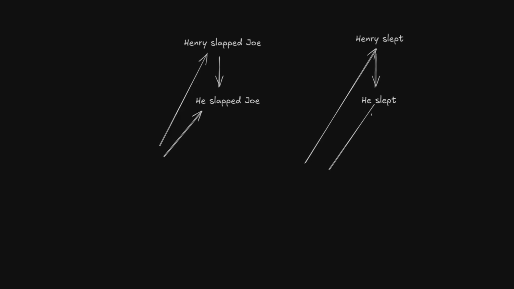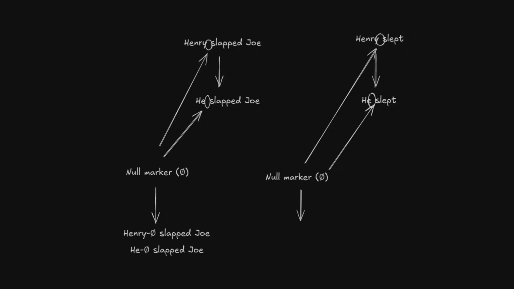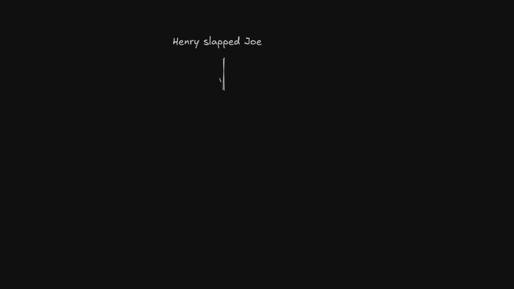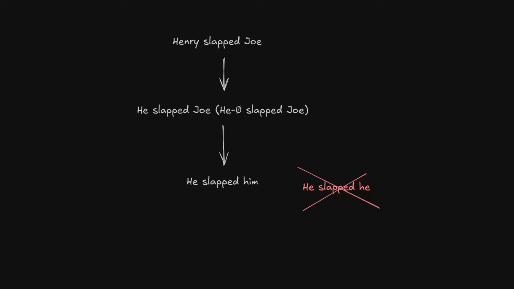The way they are marked, whether Henry or he, is with nothing. The marker is nothing. In some languages, you can add a letter at the end or something similar. In English, the marker nothing is what we call a null marker. Like I said, it's not too obvious. But what if I replace Joe with him? He slapped him. The meaning of the sentence is the same. Granted, we know what we are talking about, but Joe is not replaced by he in this case, but rather by him. This is where you can see that the object is following a different treatment than the subject. If it was the same, we would say he slapped he, but that's not the case. And this is what a nominative-accusative language looks like.